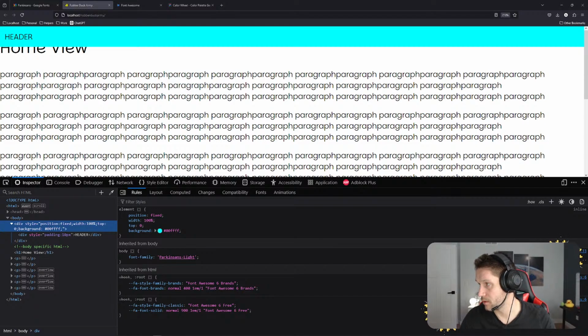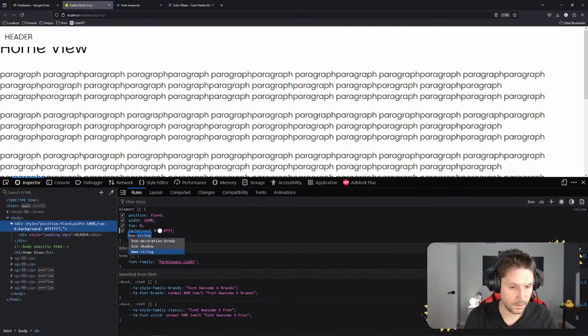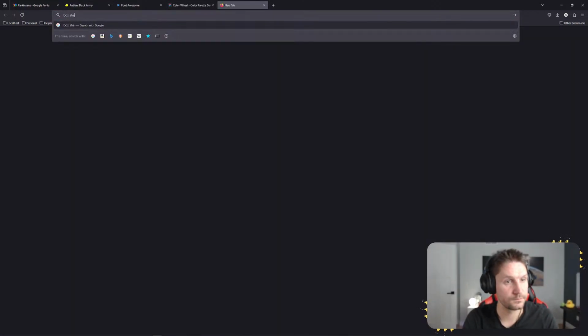Maybe? I don't know, what do you guys think? Stick with this box shadow, I think, for now, and tweak that later. So I want this to be white. Box shadow. Like that. Yeah, that's good. Is there a box shadow generator?